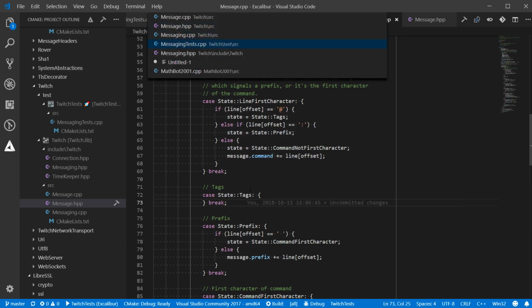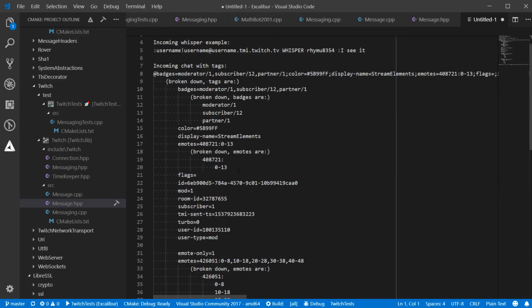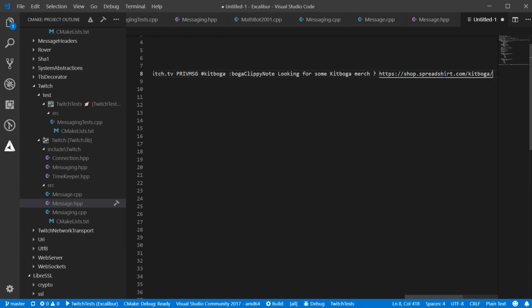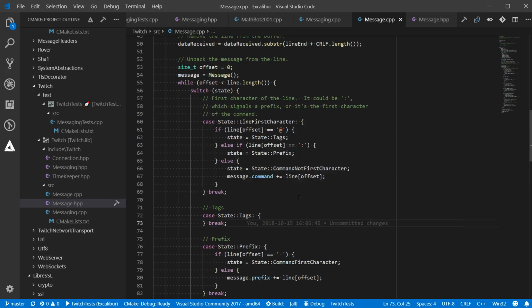Actually, I wonder if with our state machine, can we just parse this character by character? Because we could have different states. When we hit the equal sign, all the characters up to that we can interpret to know what state to go into. Actually, you know what I'm going to do? I will just collect them all in the state machine. So we'll just read characters until we get to a space, I think, right? It goes until the space. So this will be the terminator. We'll just need to put that somewhere.